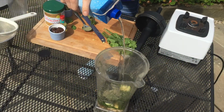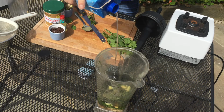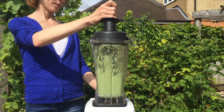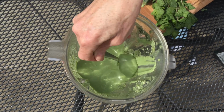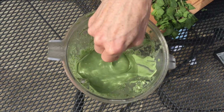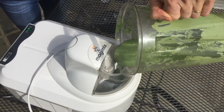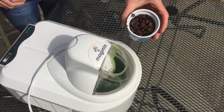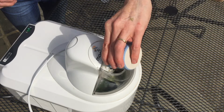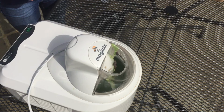And then we're just going to add some water. You could add some coconut water, and we're going to blend it up. Blend it until it's lovely and thick and smooth. And then we're going to pour it through our ice cream maker. As it starts to churn, just drop in some chocolate nibs and let it firm up.